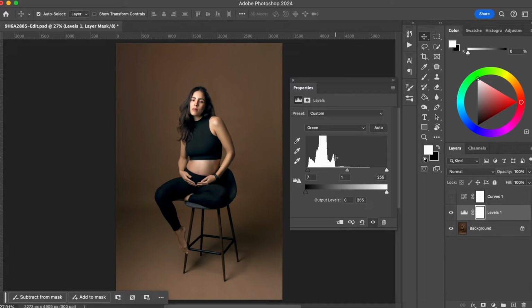Now let's say that I want to add some yellows to my highlights. So I have the yellow here, and I know that the opposite of the yellow is blue. So it means that I need to remove some blue to get some yellow in my highlights. Now I'm going to go to the blue channel, and I'm going to drag the white triangle to the left here, and I'm already adding some yellowish to my highlights. As you can see, if I go all the way, you can see it with more intensity.